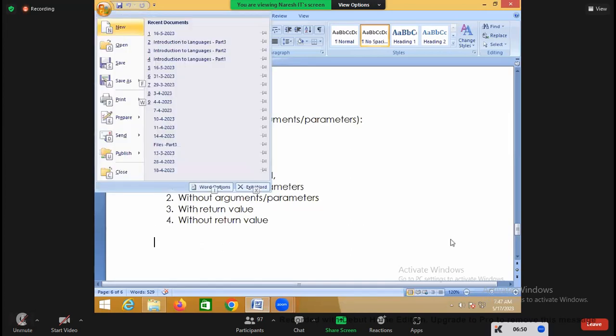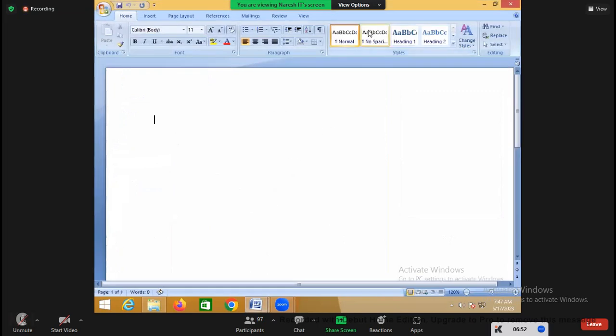Suppose, now generally, so this is a function without parameters or arguments.